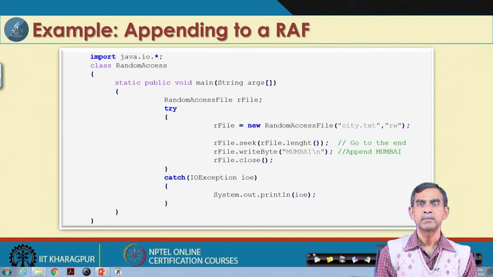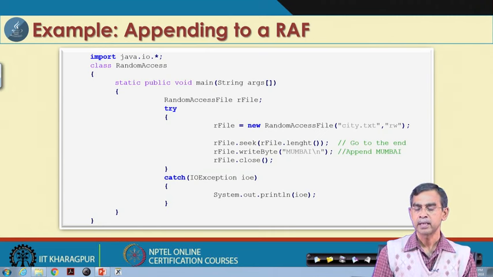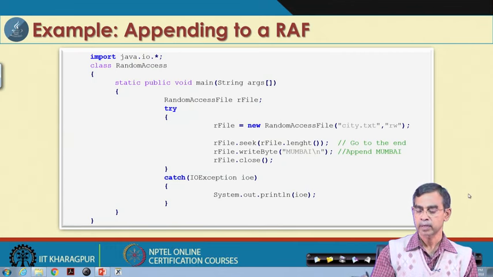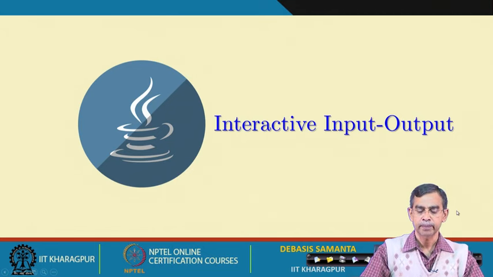Actually, it is very similar to the methods of other classes that we have already discussed for byte stream as well as character stream classes. So, I do not want to discuss much more about this one. We will learn more about random access file when we discuss demonstrations, giving some more programs in this regard. So, this is about the random access file concept.